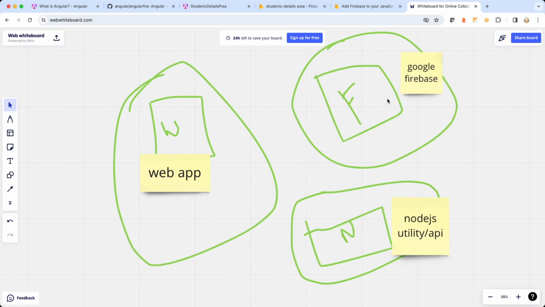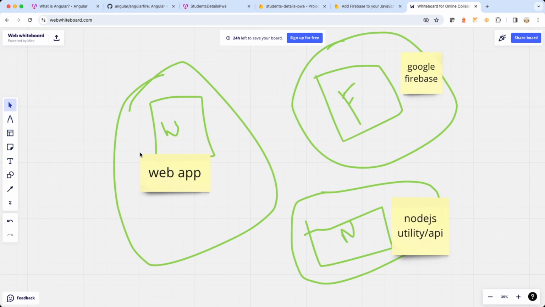So by default, we have basically so far set up the web thing, which is over here. Like we had seen in the previous chapter and tutorial that we basically set up the Angular Firebase using the ng-add command. And now we are going to be building these two entities, which is the node utility, which is highlighted over here, and then the other thing is the Google Firebase setup. Although we have created a Google Firebase account in the last video tutorial itself, but then we'll see how really these two things would talk to one another, right? So what are their usage in a larger term, right?